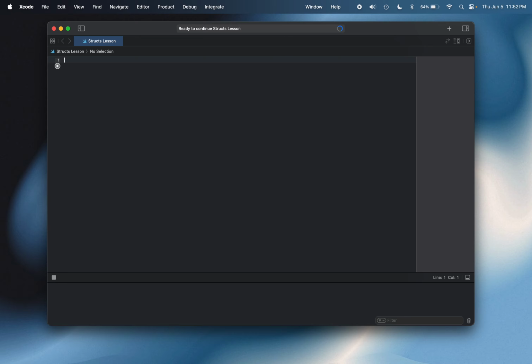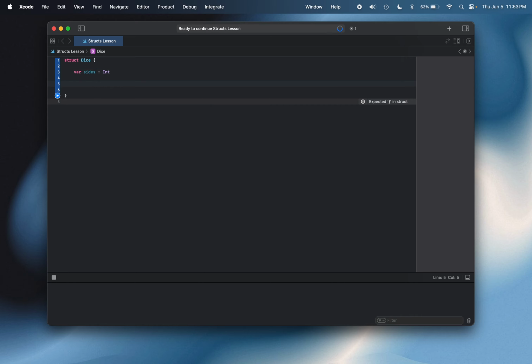For this last example, we're going to do something else that's kind of fun. We're going to say struct dice. And we're going to give it a size property, which is, of course, going to be an int. A dice can't have 3.5 sides or 7.2457 sides. You know, there's no decimals. It's a straight integer, so we say int.